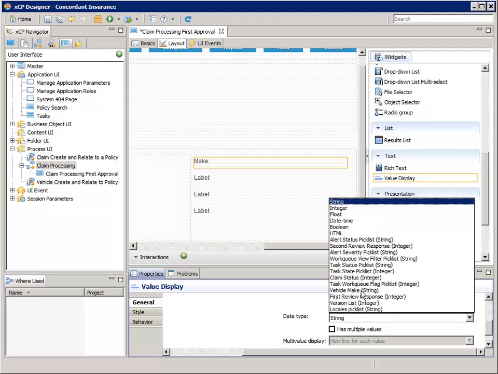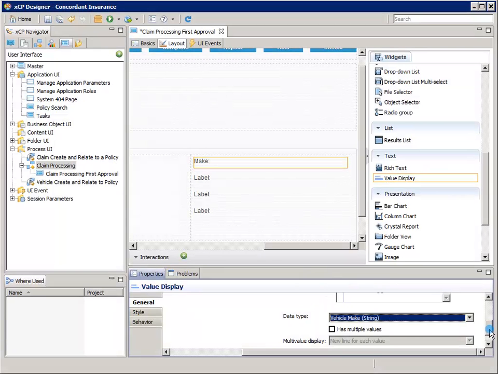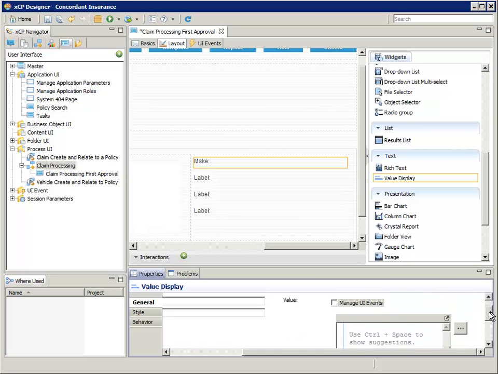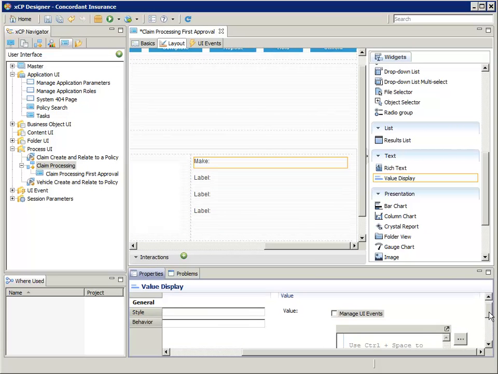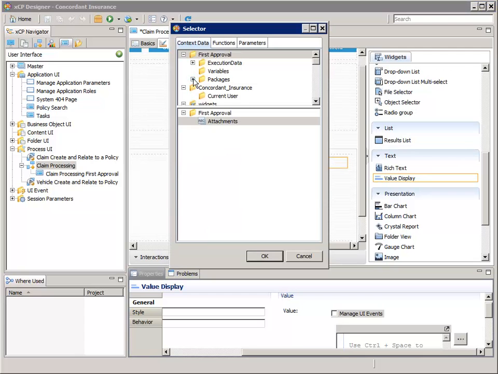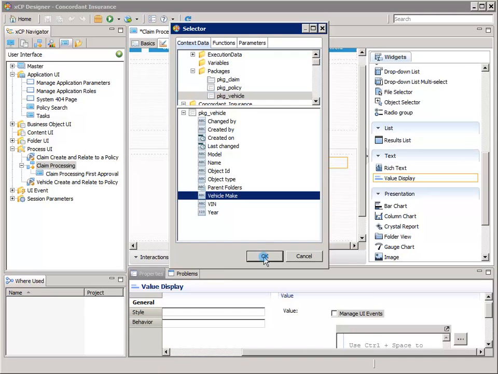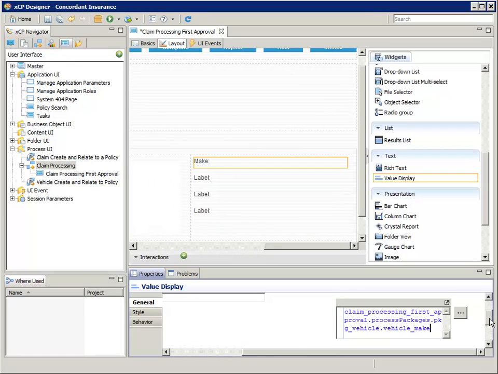Although the make attribute of the vehicle model is a string, it's a string pick list. If we incorrectly set the data type to string, then we'll see the value such as Toyo instead of seeing the display label such as Toyota at runtime.